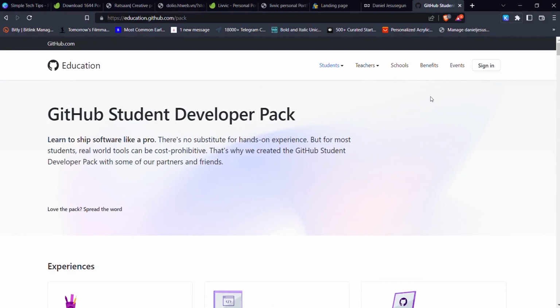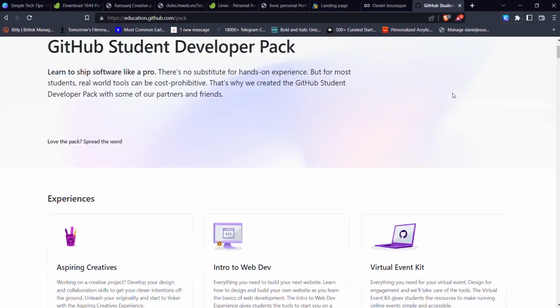So you would sign in. The thing about the GitHub Student Developer Pack is that it's for students. So if you're a student, or you went to a university or graduated from university and you still have access to your student email, that's all you need. You need to have access to a student email, which goes like .edu. If it's Nigeria, it's .edu.ng, something like yourschool.edu.ng.